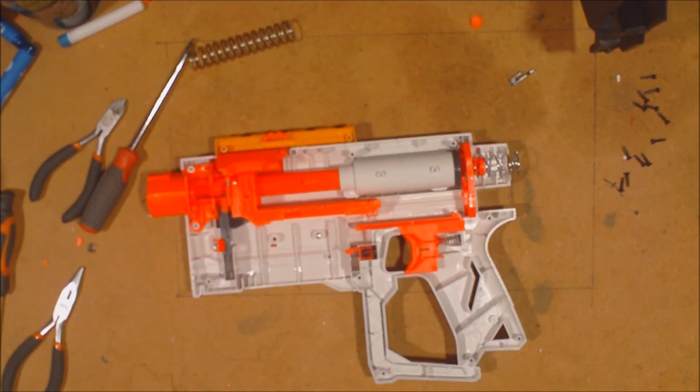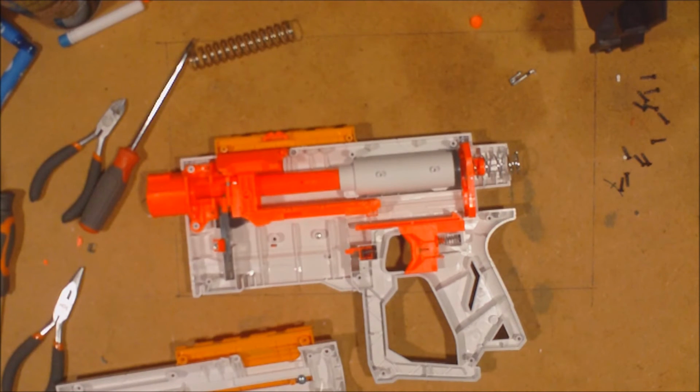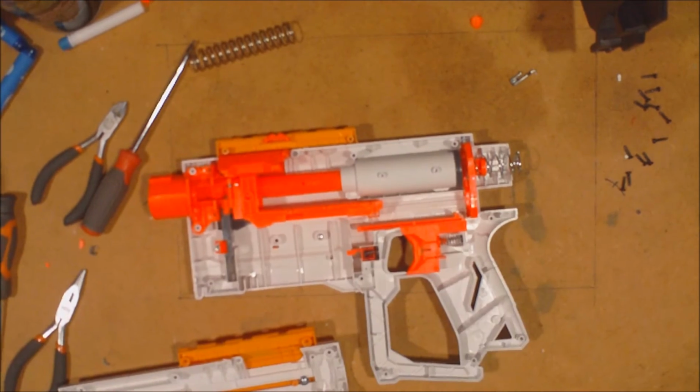So that's everything here. I'm going to close this thing up. I'm going to give you my final thoughts on the Recon Mk II Gen 1 versus Gen 2. Which one's better, why, and all that fun stuff. So that's up next. Okay, so my final thoughts on this.